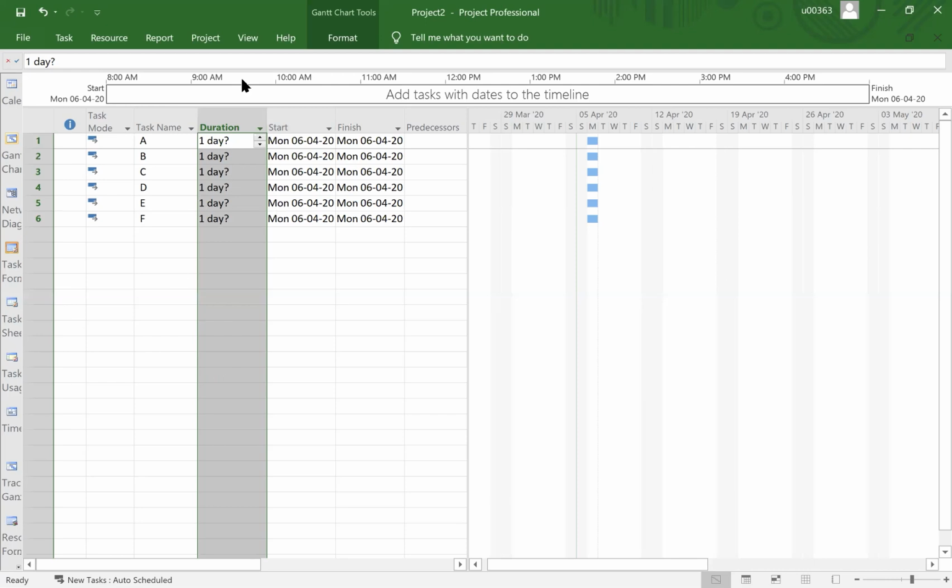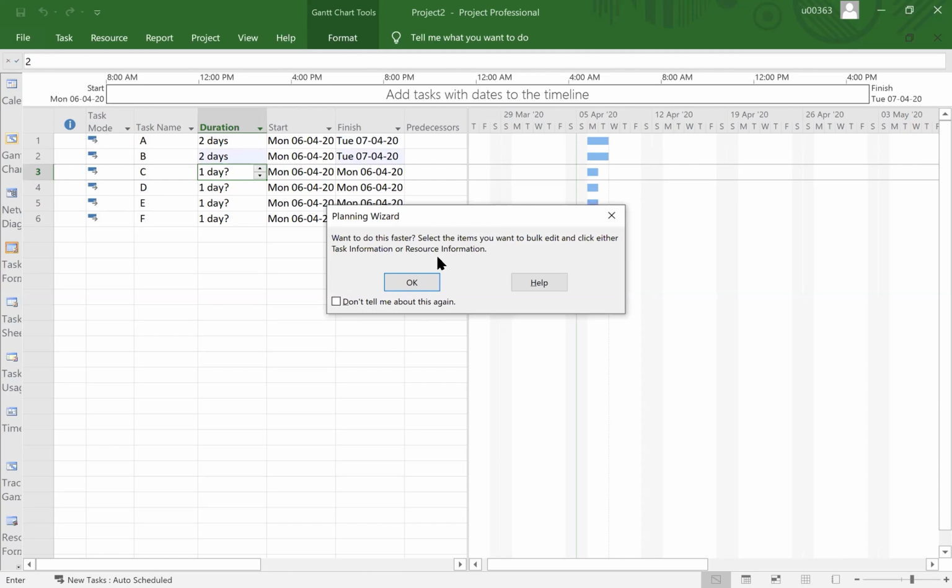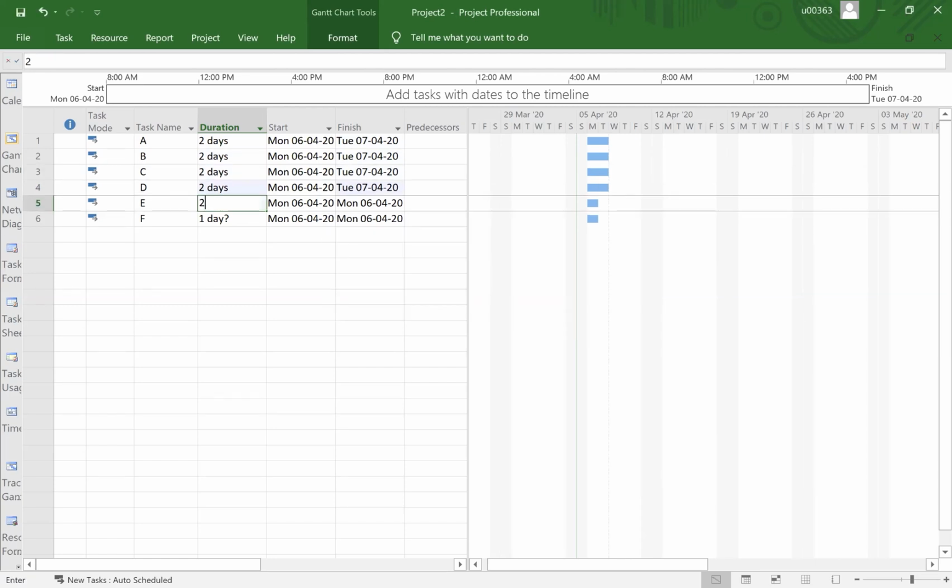Then we need to answer this question: is it 1 day for activity A? So you need to click on 1 day and click enter. Then 2 days, click enter. Another 1, 2 days. In fact, you can do multiple things if you like. I just simply do it one by one.